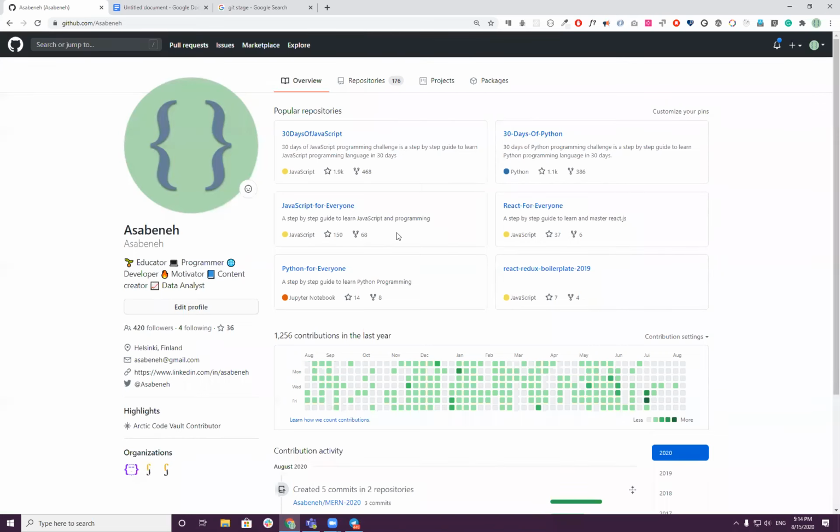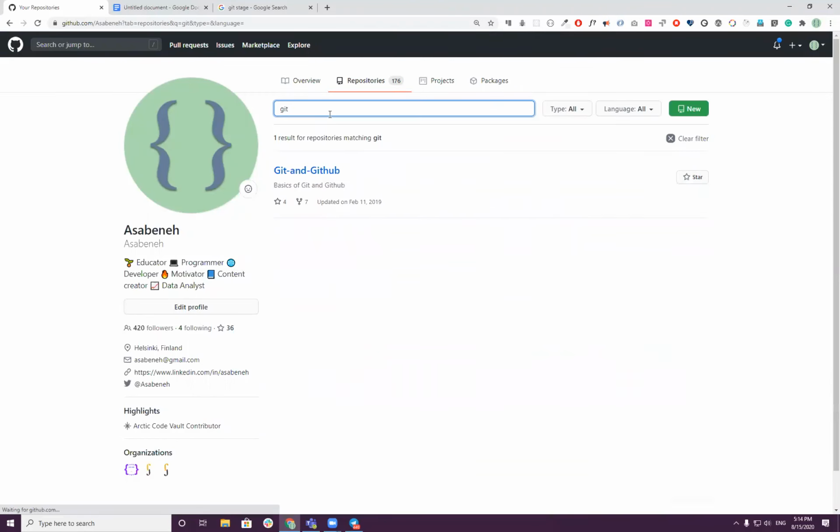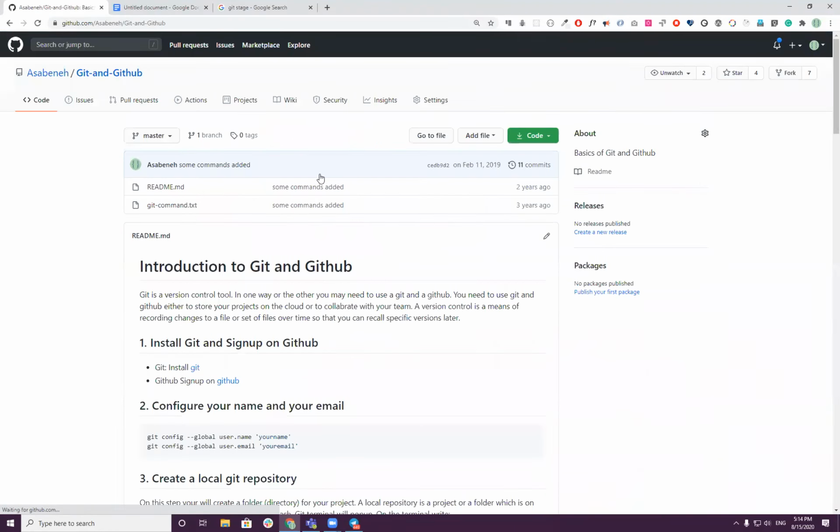And as I told you, today we will talk about Git and GitHub. That's great. The most important tool when it comes to development, web development, or data science, machine learning, whatsoever. If you are dealing with code, I think Git and GitHub is the best thing to control and to be productive as a developer. So let's move on to this repo that I shared with people before, and I will follow this repository step by step.